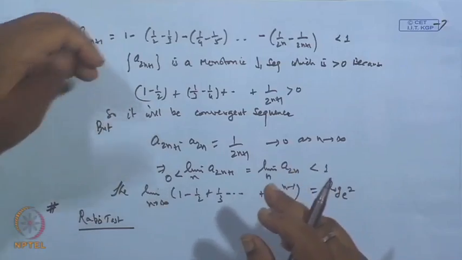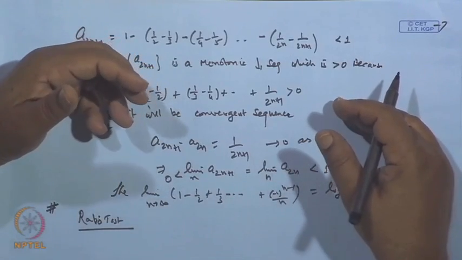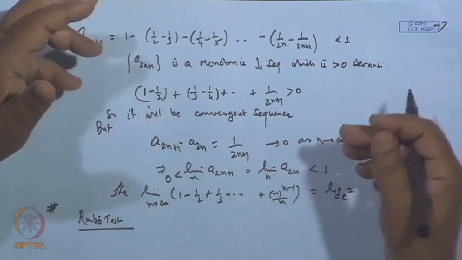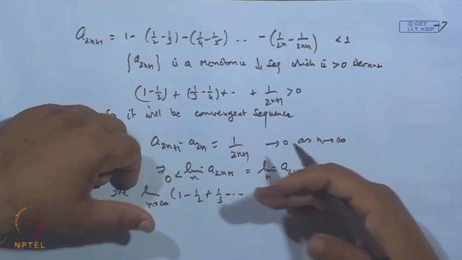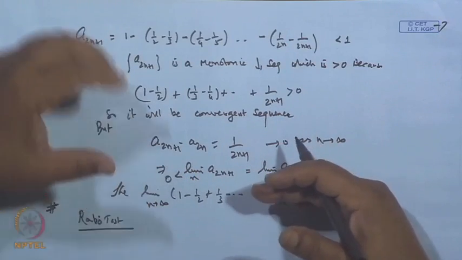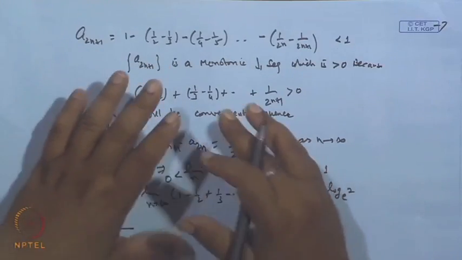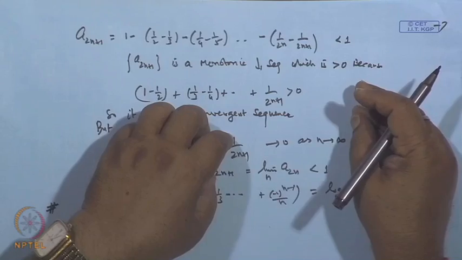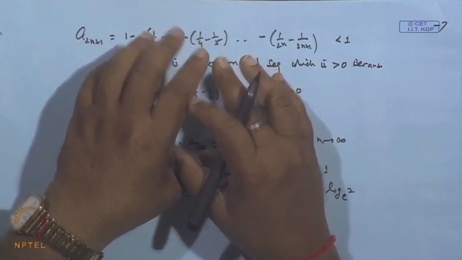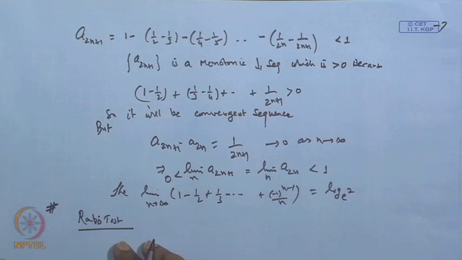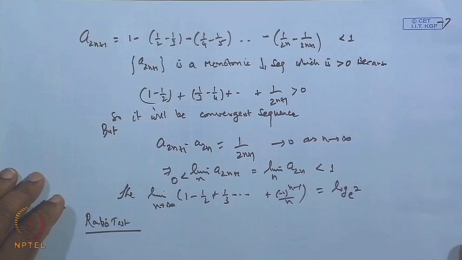So, basically we are trying to get the limit by using our tricks, but the terms of the sequence may be very complicated. Once the term is very complicated, this type of trick may not help you much, and it will be time consuming. So, without going through this process, can you just identify whether the given sequence is a convergent sequence or a divergent sequence? For that we require certain tests. One of those tests is the ratio test. There are others also, but we stick only to the ratio test.